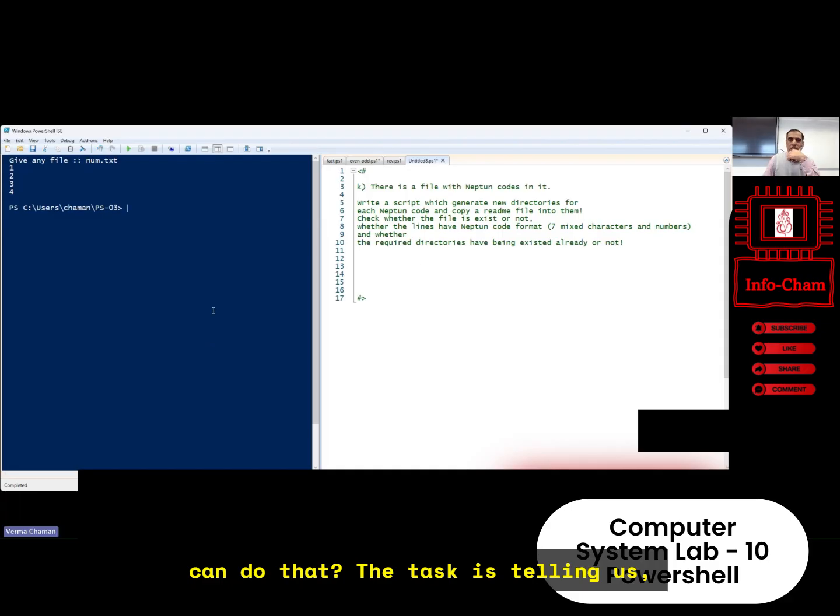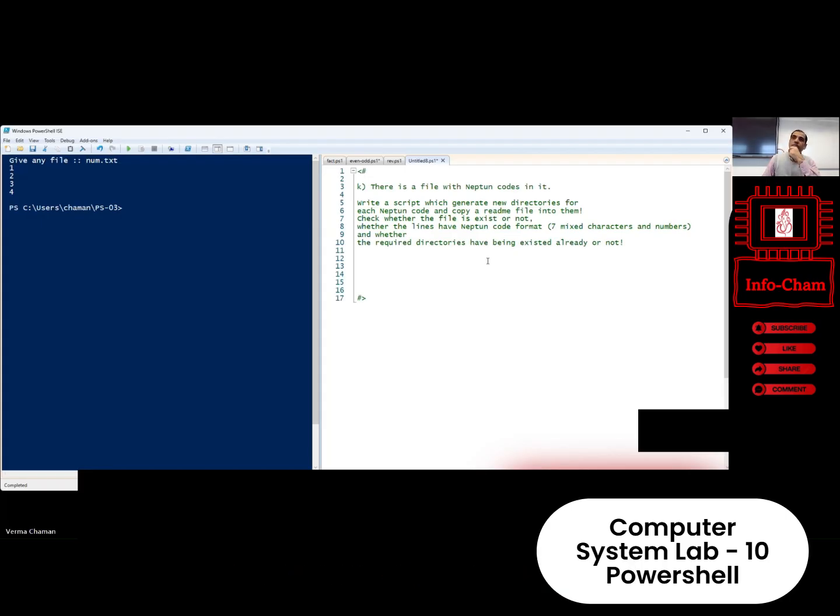The task is telling us you have the file. In the file, you have some Neptune IDs, right? And your script should create the folders based on the Neptune ID stored into the file, right?